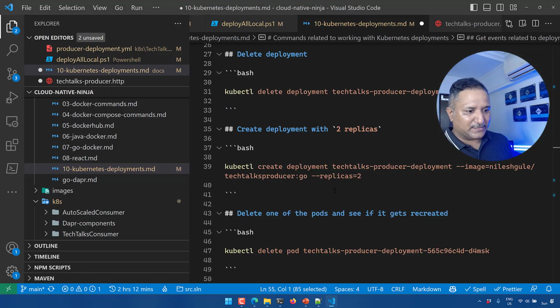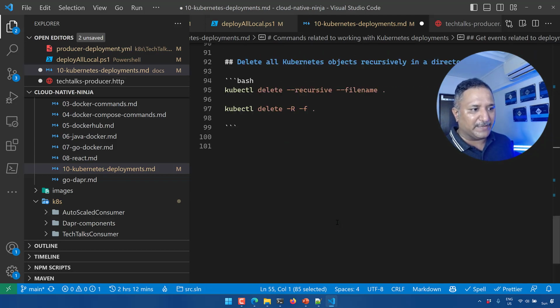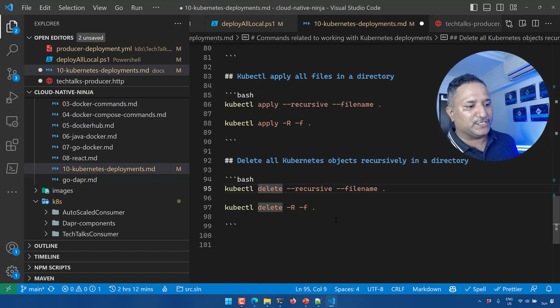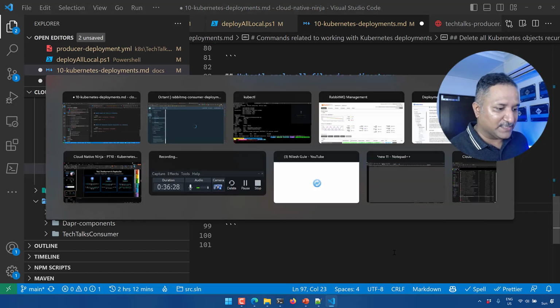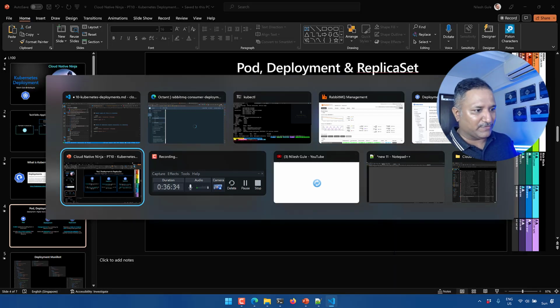The last thing is if you want to delete everything, as I showed the apply command which can be run recursively, delete can also be run recursively. So you can select a folder or a folder structure hierarchy and you can run this kubectl delete command either using kubectl delete --recursive, which is the long form, and --filename, or you can give a short form of the parameters -R and -F, and it would delete all the objects which are created as part of the manifest files which resides in this folder structure. Again, I would suggest you give this a try. That's like a homework for you to understand Kubernetes better, or the way we work with Kubernetes.